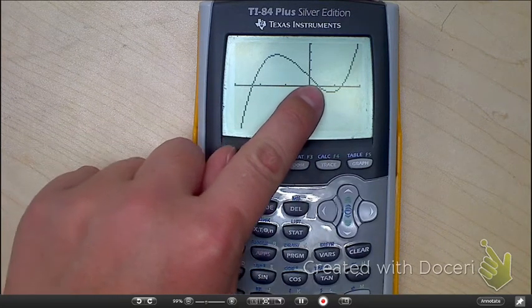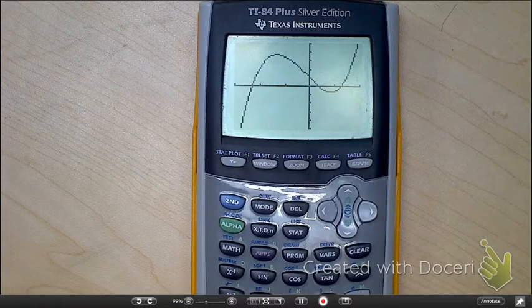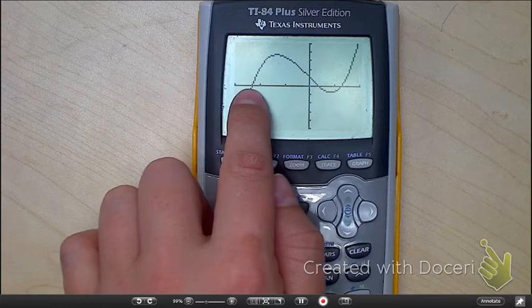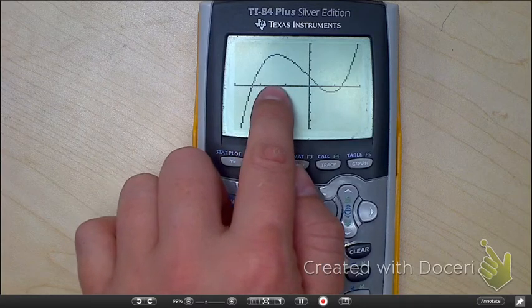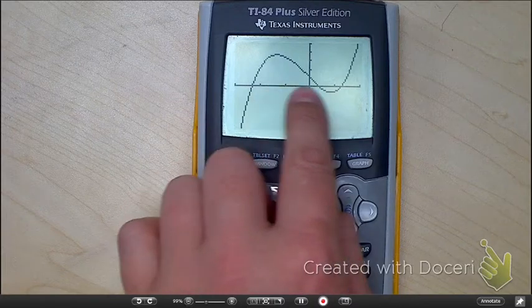Now again, I could go through and actually calculate it using my calculator, either the 0 feature or maybe even the intersect feature, but I'm going to go ahead and use my answer choices. My answer choices are negative 2.314. I don't think it's that one, because negative 2.314 is probably this one. Negative 1.132 is probably this x value right here, because notice that's a maximum on this graph. It could be 0.35, so let's try that one.